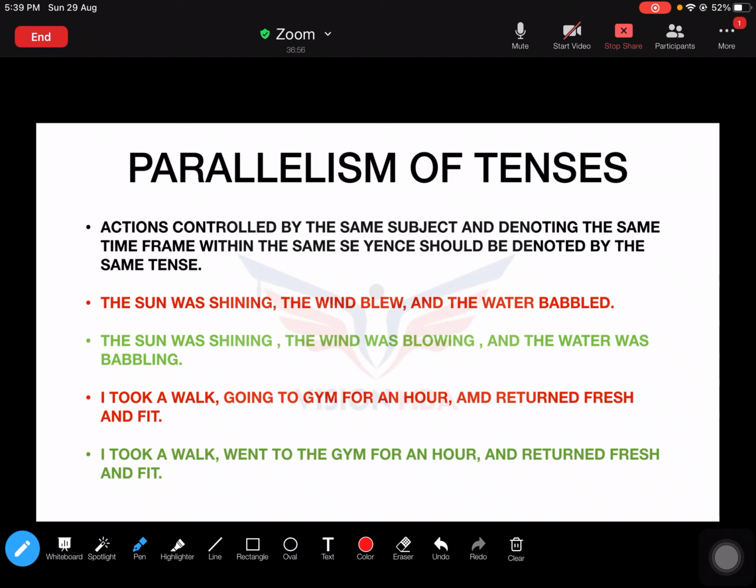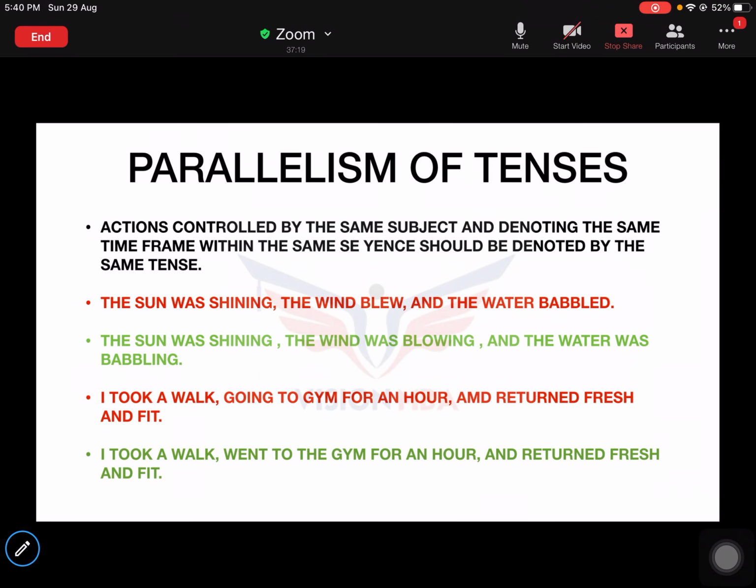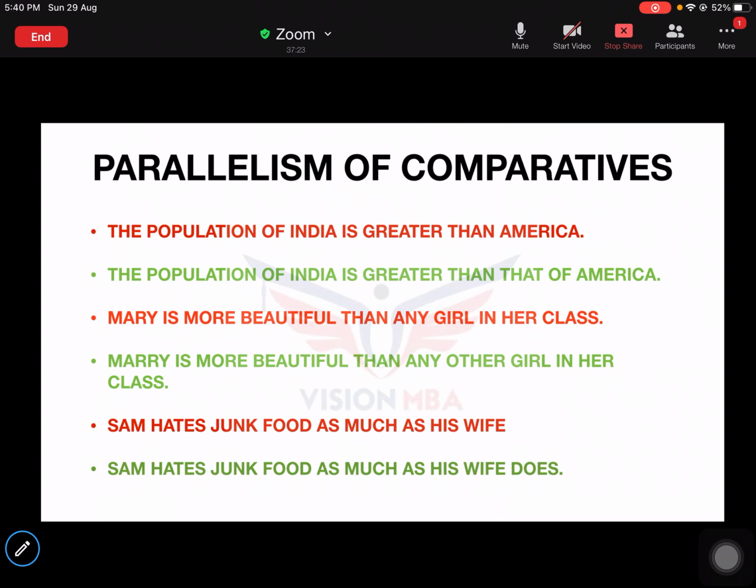But then guys, you need to understand the expression of the sentence also. I'm not expecting you to be Shakespeare in just one session of parallelism. If you haven't attended it anywhere before, and you're attending it at Vision MBA, and if you are my student, of course it will take time. Do not worry, we are going to practice on it. I'm going to give you more sessions on it. I'm going to teach you in a way that it doesn't become too heavy and things make sense.